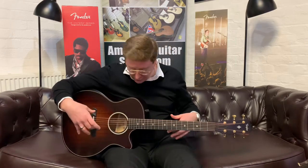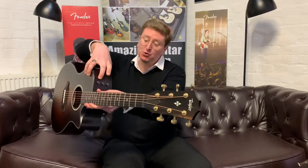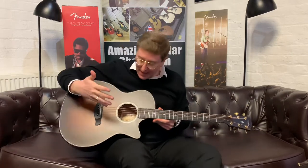The playability of this actual guitar is perfect. I've literally just tuned it up. I've done nothing to it, and it is absolutely spot on for my liking anyway. Ebony fingerboard's lovely. Expression 2 system as well, so it's got the built-in pickups for live use, for ease of recording. It's got that. Of course, you can still mic it up as well.